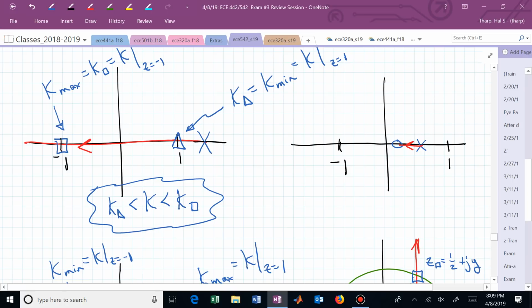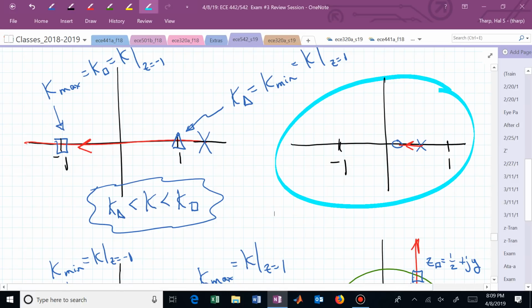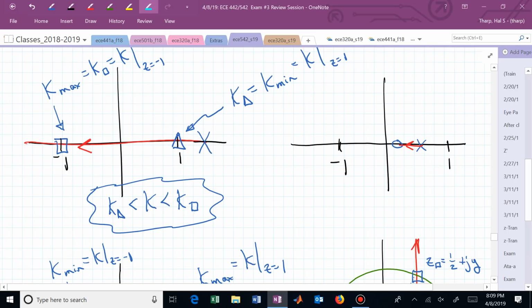Well, K big isn't probably what you want, but it's valid in terms of stability. So depending on what you're asked, any K, as long as it's positive, will work for that particular root locus shape. I'm talking about this root locus shape there. And maybe I shouldn't circle that because now they're going, how do you get a unit circle that's plus and minus 3? It's not a unit circle anymore, is it? The unit circle is bounded by a radius of 1.